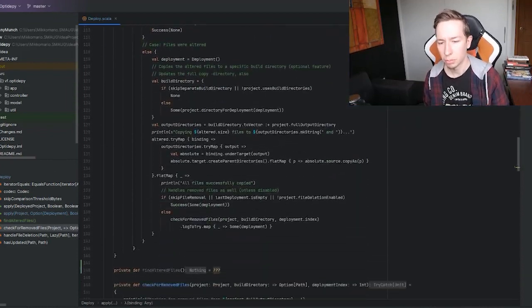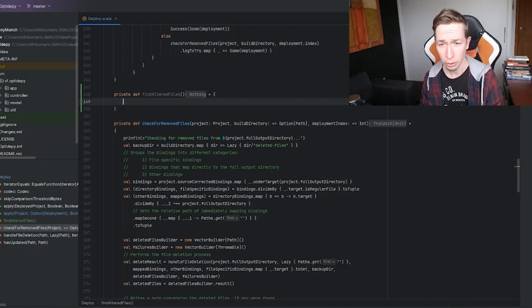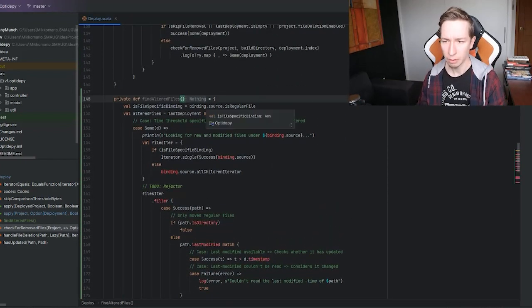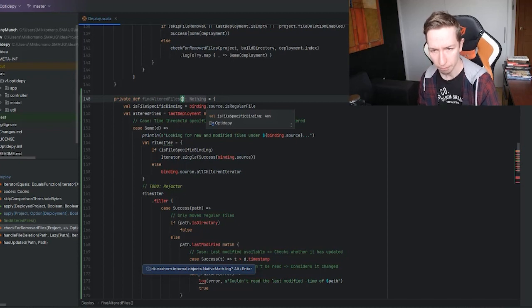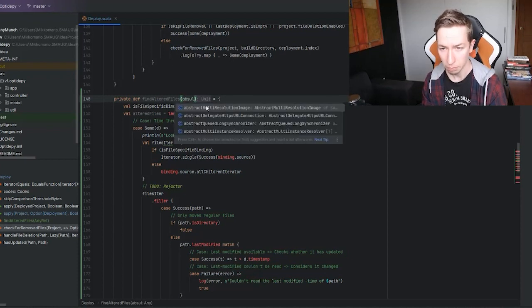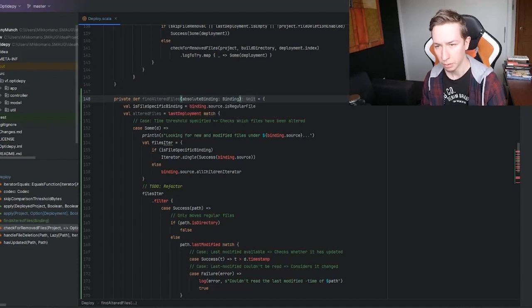So let's first copy the code over here. I don't know if this worked or not, but let's see. So now we have this absolute binding. Okay.